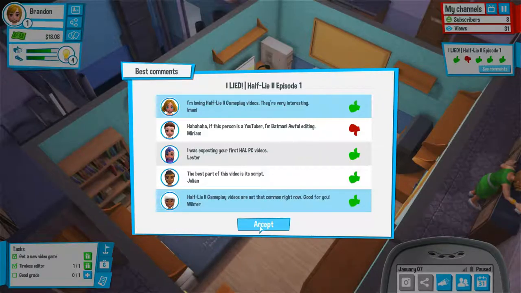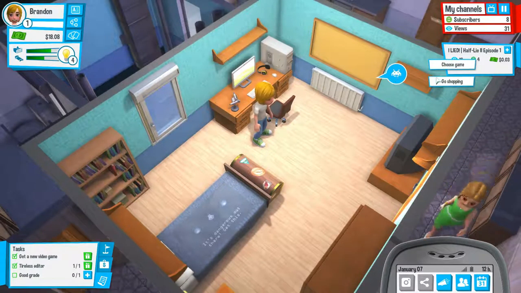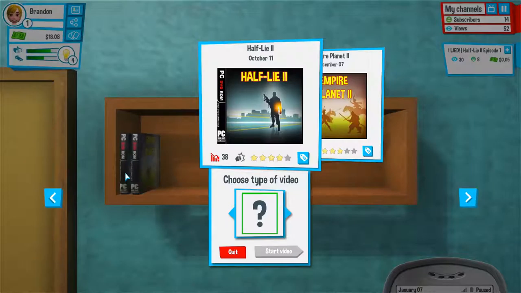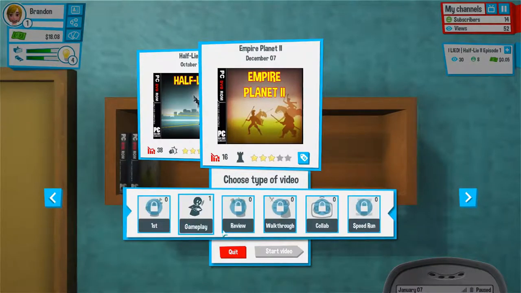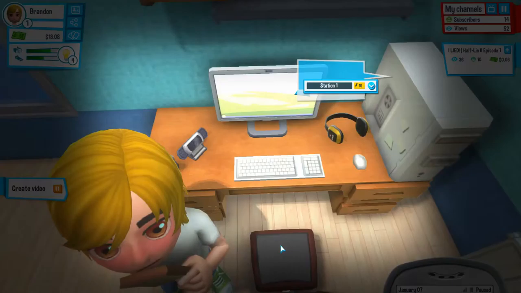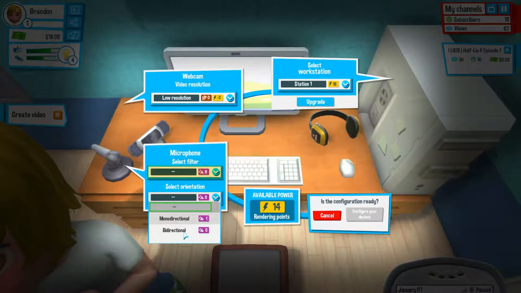There we go. Perfect. It's amazing. Alright, let's get another video going here. I don't have enough money to get another game, so let's go back with the other one. Let's go Empire Planet 2. Let's just go back and forth. So we're gonna do webcam resolution. What? Oh, okay. Microphone, no filter. Bidirectional. Yes. My devices. Hey, what?